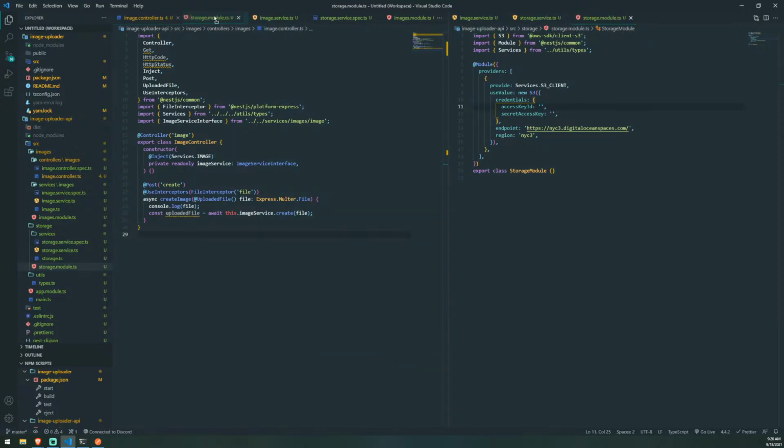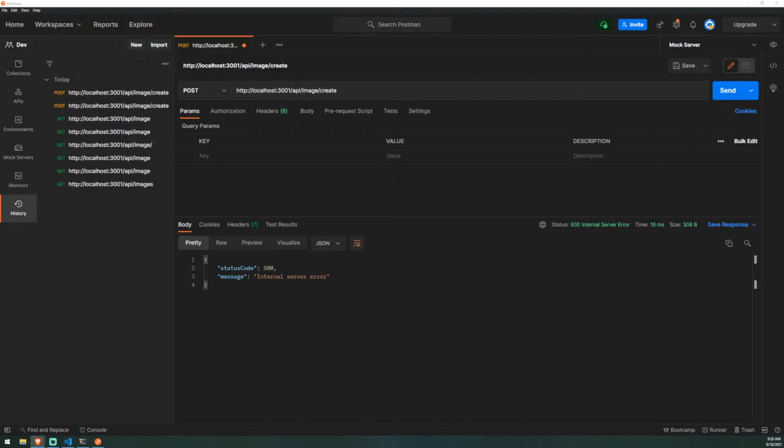Okay, so I'm going to go ahead and do that off screen, so that I don't leak it. Not that it really matters, you know what I mean? I don't really care if you guys use it, but I don't want to show it for obvious reasons. Okay, so that's pretty much it. So I have my keys already. All I'm doing right now off screen is pasting my keys. Like I said, if you're using S3, DigitalOcean, or Linode, they're going to give you those keys. I think with Linode you can also use the S3 client as well. I'm not sure. Then you paste that, and now we're going to start uploading stuff.